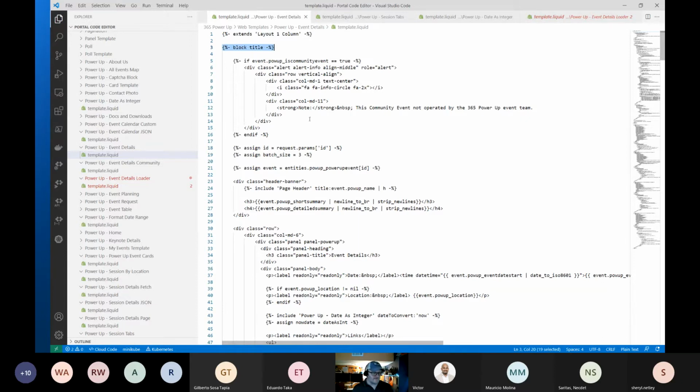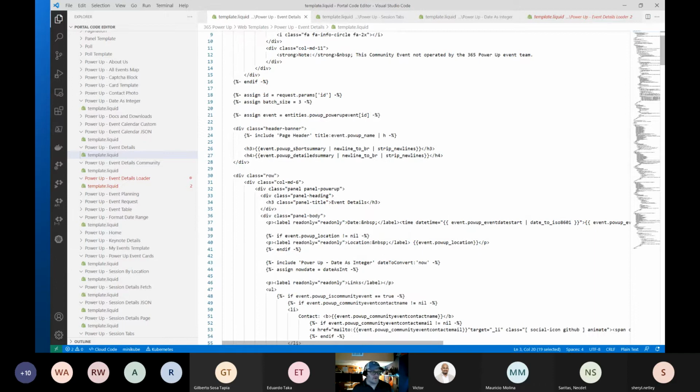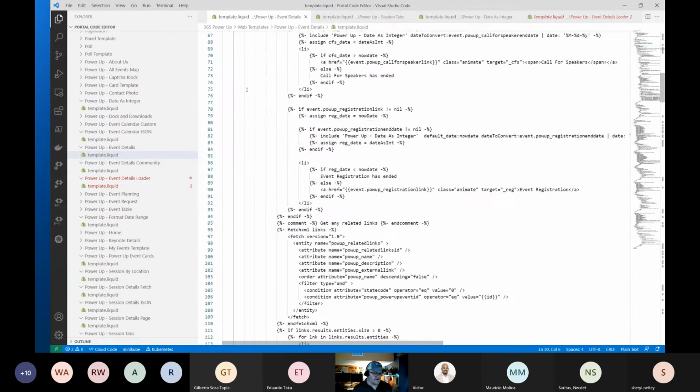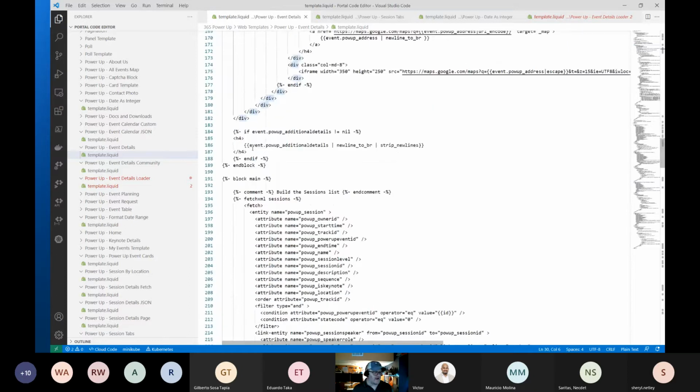This is how it works. This comes in from the event, and there's short summary, detailed summary. That's what we were looking at in the header. Here's a parameterized template page header that I put in. Here's the row with all the information in it. And then let me look for the end block. Lots and lots of stuff going on there in the header, right?